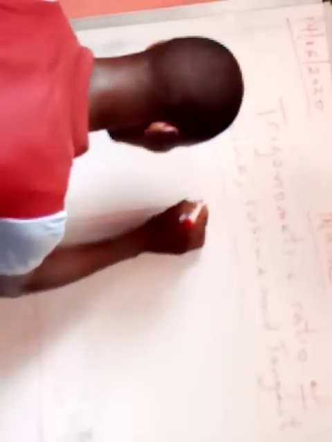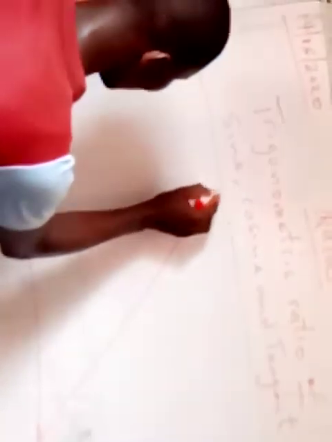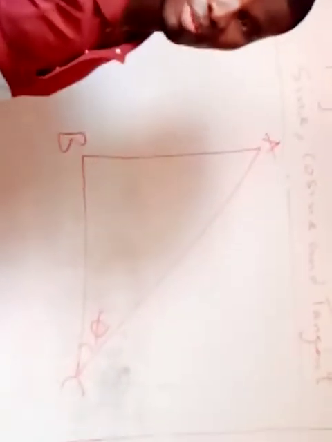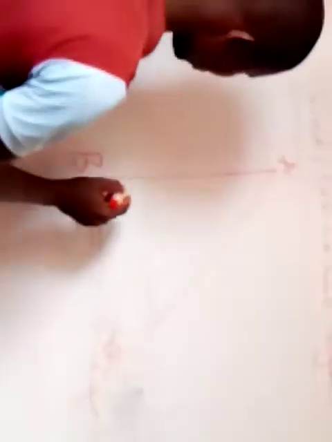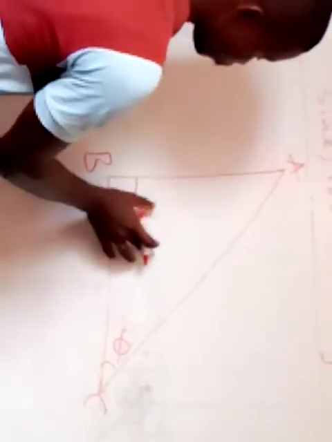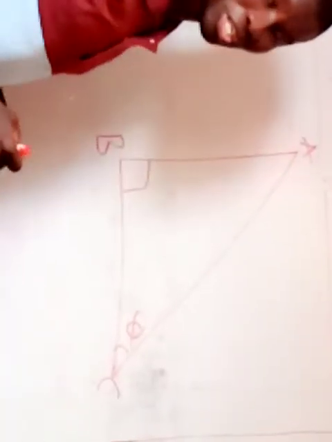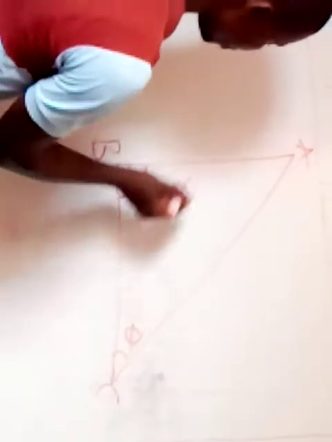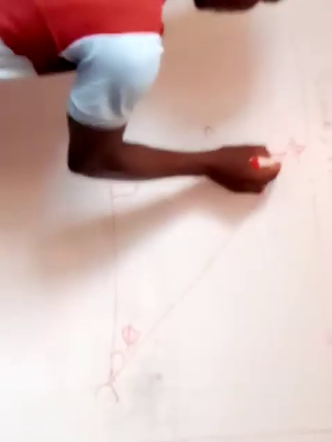So, building on that existing knowledge, we start with the right angle triangle. We all know that this is part of the types of triangle, which we know that we have isosceles triangle, scalene, and we have a right angle triangle also. So anytime you see this symbol in a right angle triangle, it simply means angle 90 degrees. This is the angle. Now the side facing the angle is called side C. The side facing angle A is called side A. The side facing angle B is called side what?